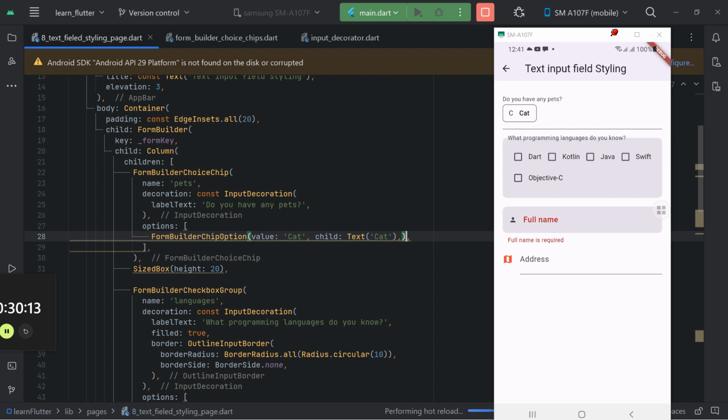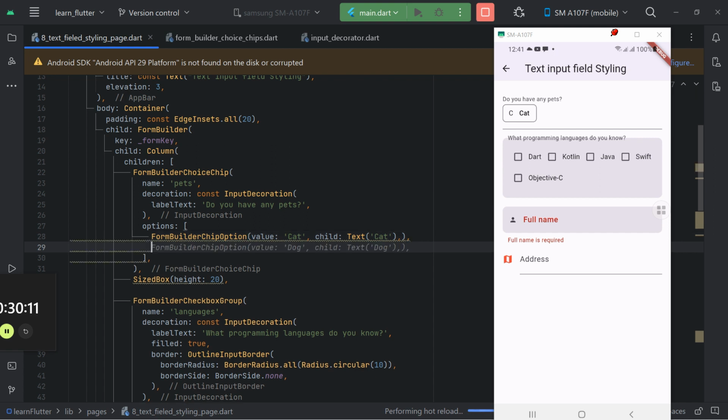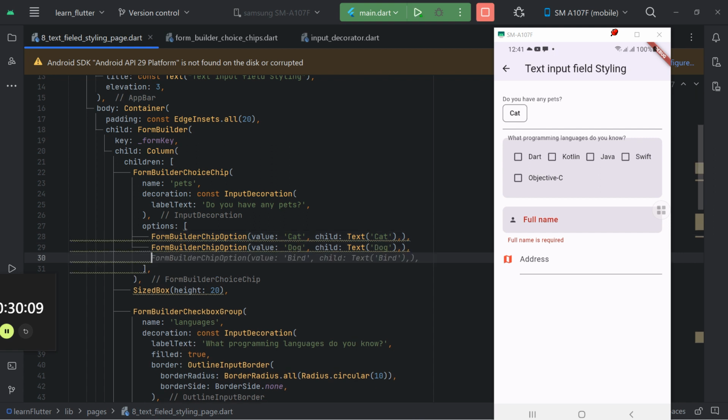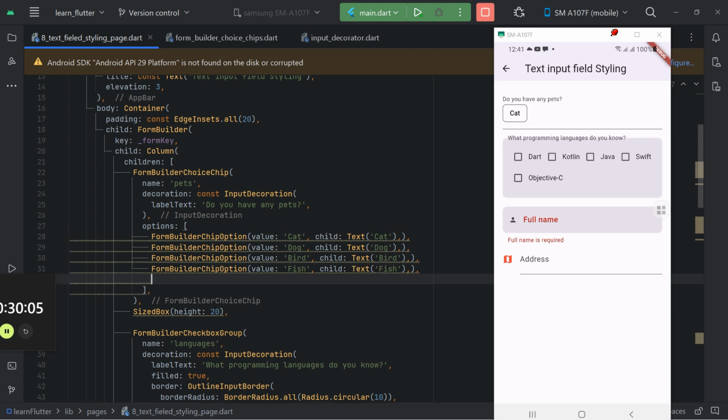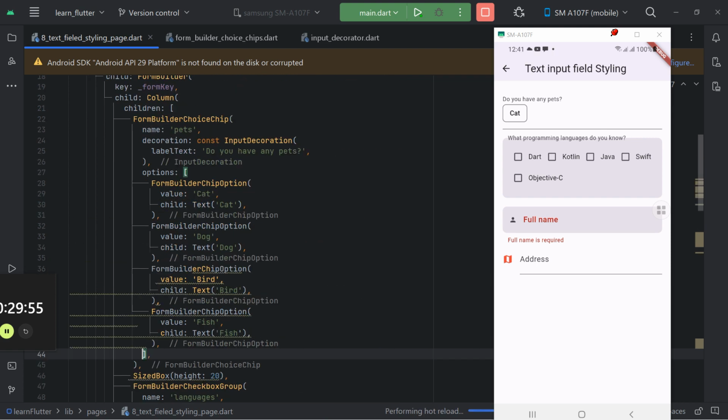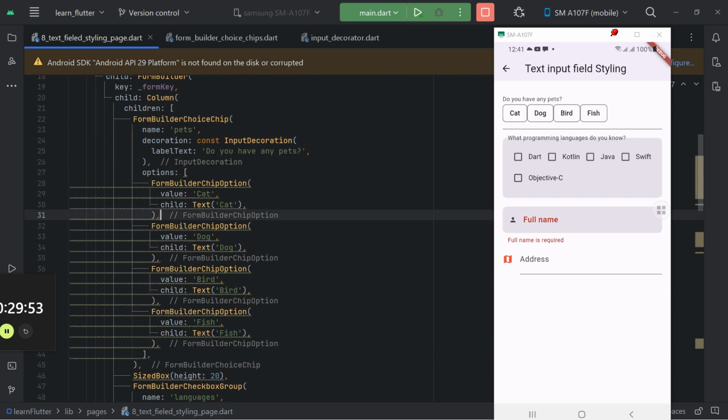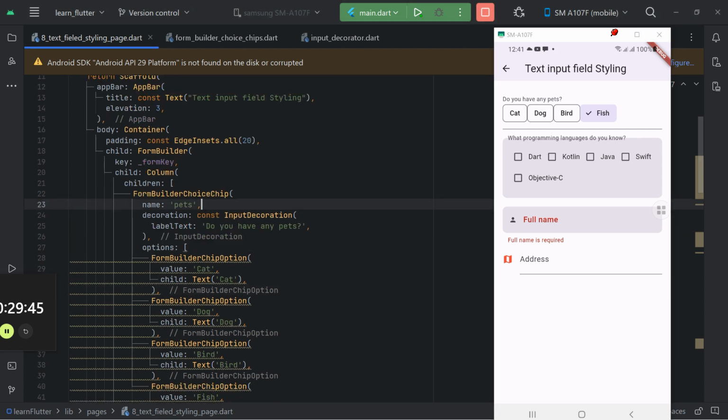So you can go ahead and give it multiple chip options that you want. Right now you can see we have those options, so someone can go ahead and select the one that they want. This one also has its own parameters.